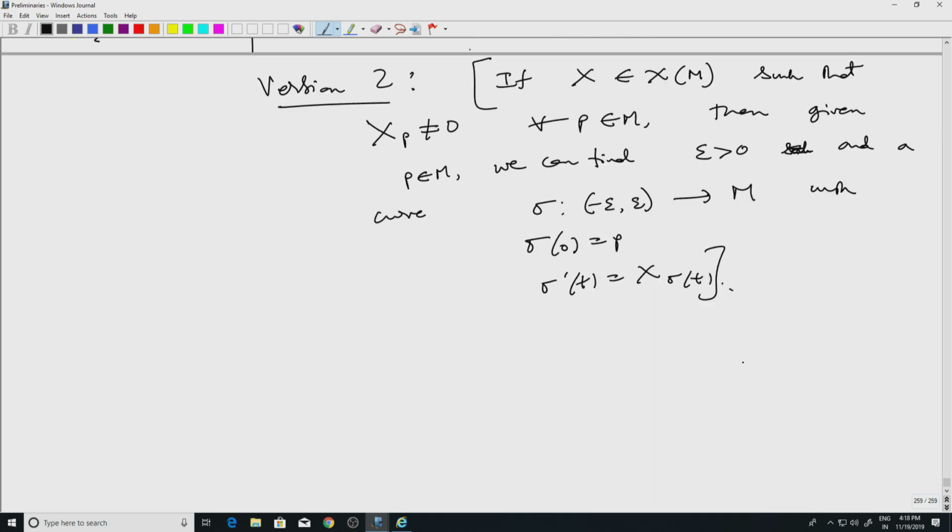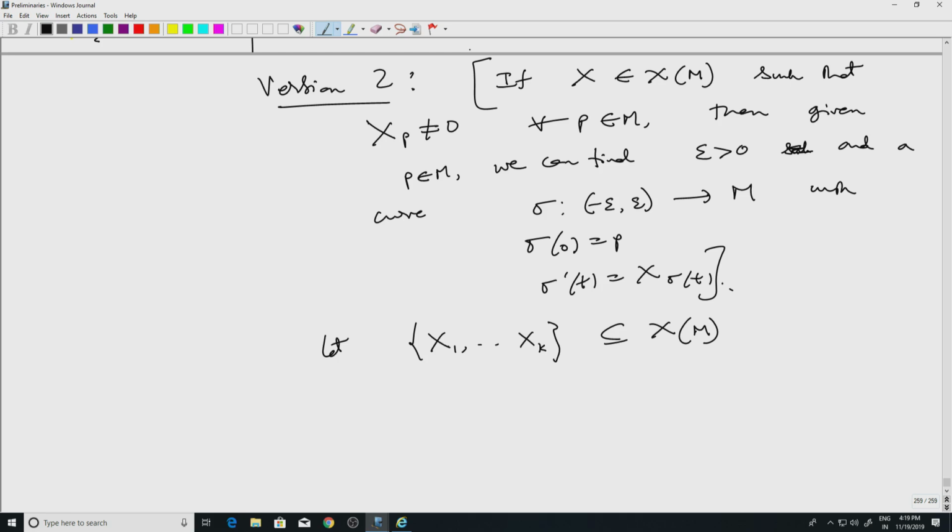So what would be the case? Suppose I have two vector fields rather than one vector field, or rather a finite number, let X1 to Xk be a set of vector fields on M. Now for one vector field, we had the condition that it's not 0 at any point. We saw that if it is actually 0 at a point, the integral curve through that point is just a constant map. You don't get a one-dimensional curve.